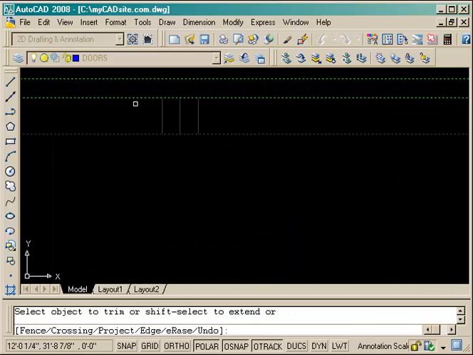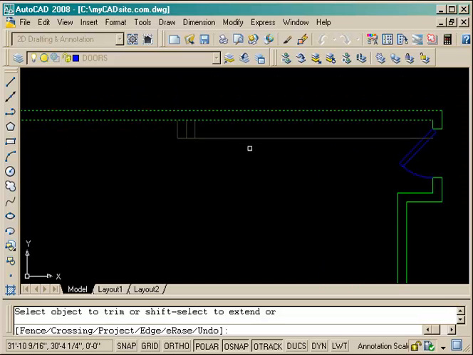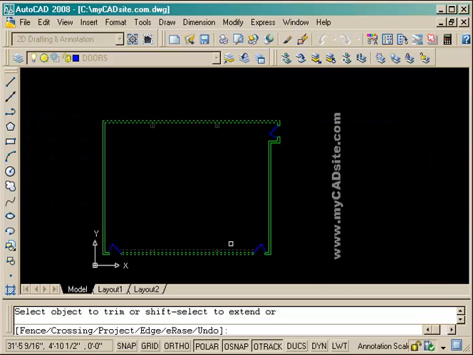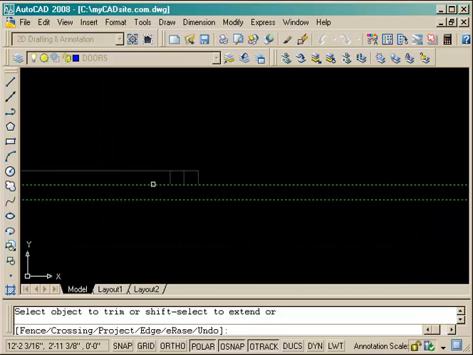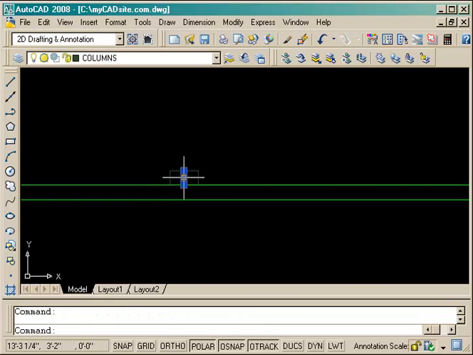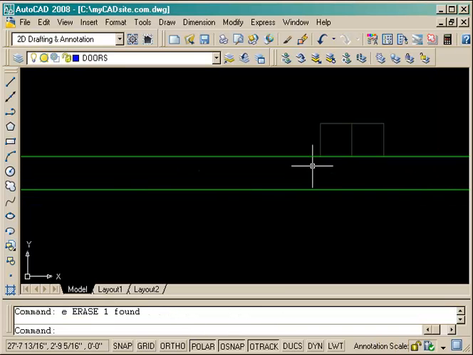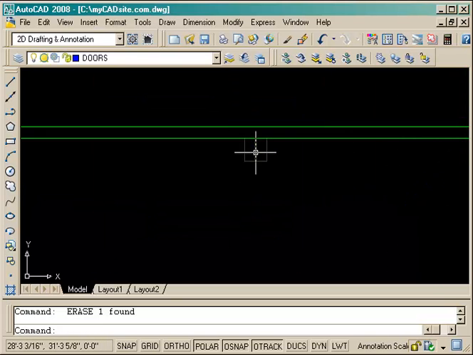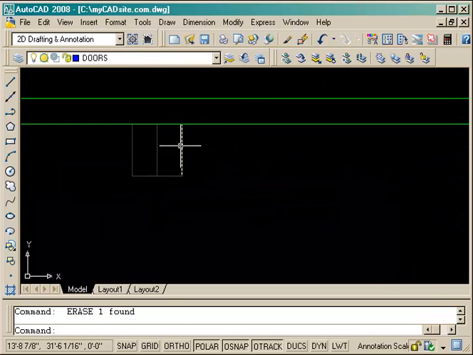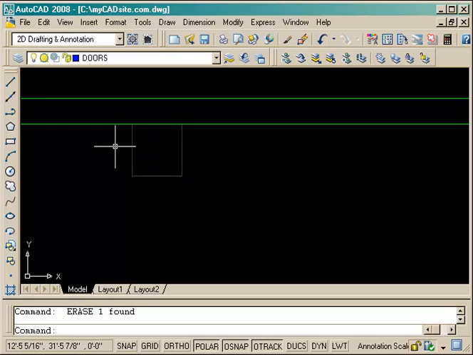So I'm just going to trim everything up, and I think you just have to trust me here. They are actually there, and you can just see them faintly, but I am trimming it up just like I did with the walls and the doors. Trim command, start with your trimming edges and then with the objects to be trimmed. And here I'm just erasing the lines in the middle. These were part of the original lines that I did.